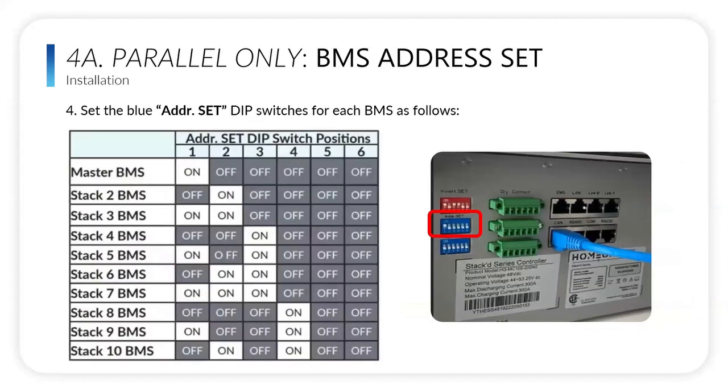Now, the address set is where you put what stack number it is. So the master BMS is going to be one up. Stack number two is the same thing as the modules. Stack number two in the address section is going to be one down, two up, three and four, five and six are all down, and so on. And you're just going to follow that same binary code for the address set sections.